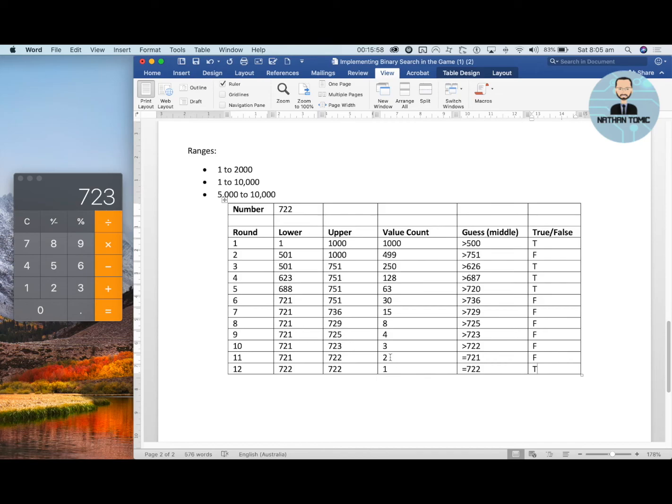till you get down to one of these situations where you essentially get a 1 or 2 or 3 value count, which means it comes down to a little bit of dumb luck as to which one you pick, but eventually, one way or the other, you get down to one possible answer. Okay, and of course, when you've got one possible answer, it has to be the right answer. If it isn't, then you've made a mistake. Go back and recheck. Okay, if you get down to this and somehow you've got 730 or 723 as your only possible answer, then you've obviously made a mistake somewhere else in the working.